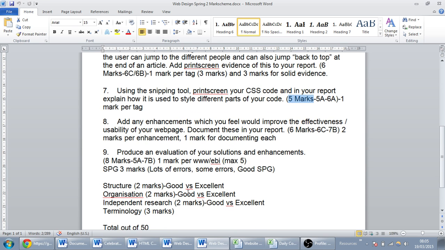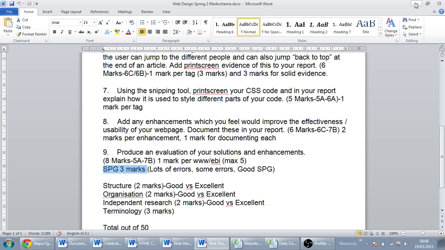Another thing, you get 2 marks for your references, and just for structuring your report with titles and subtitles, you'll get 2 marks for structure, 2 marks for organization, 3 marks for using your keywords. Likewise, your evaluation, you get 5 marks on your evaluation, which is what went well, even better if. And then depending on your spelling, punctuation and grammar, you also get 3 marks there.